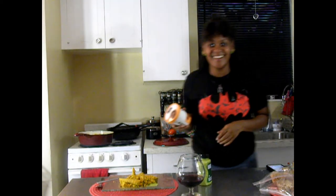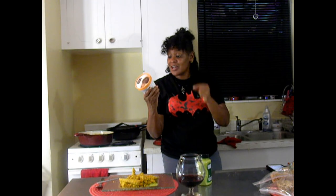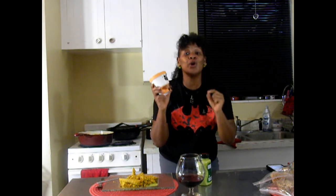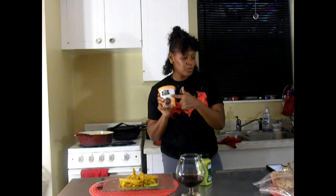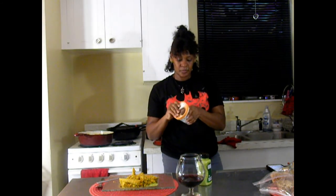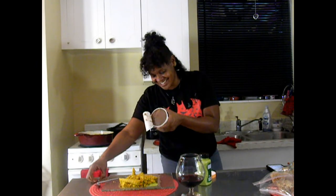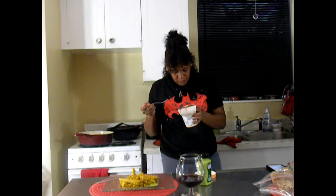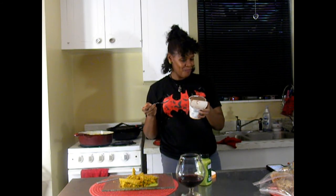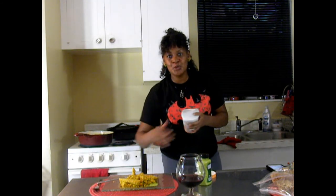All right. While I'm in my freezer, I'll show you. I bought the So Delicious cashew milk non-dairy dark chocolate truffle frozen dessert. Okay, it doesn't say ice cream on here anywhere because it's non-dairy. It's cashew. I haven't tried this one. I've had the So Delicious before, but it was the rice milk. So this one is the cashew. You know what? Let's test it out. Oh, shucks. Look at that. Perfect. Absolutely perfect.